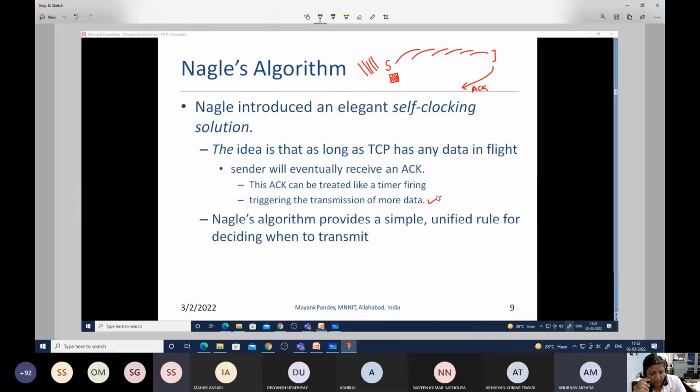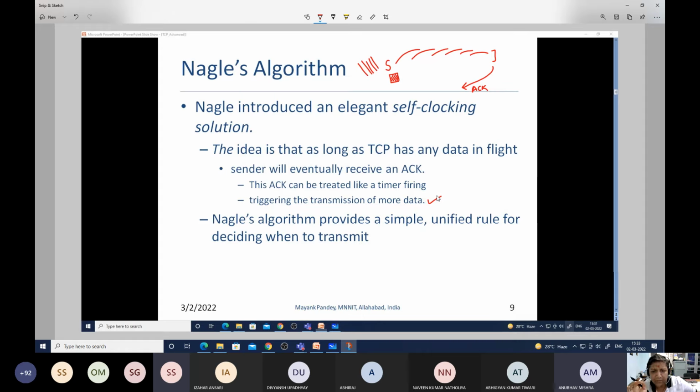So everything is dependent upon whether you have any data in flight or not, because if data in flight is there, eventually we'll get some acknowledgement and the latest situation about the window at the receiver, which may help us in triggering the transmission with more data.